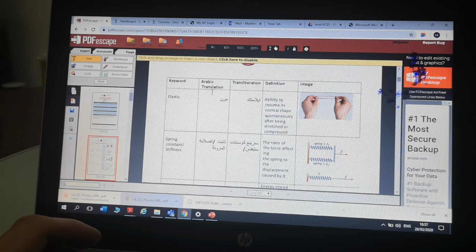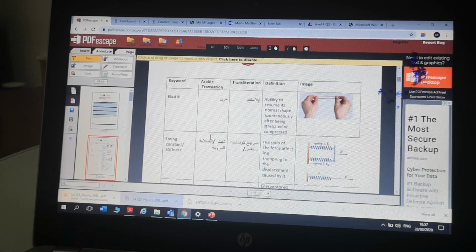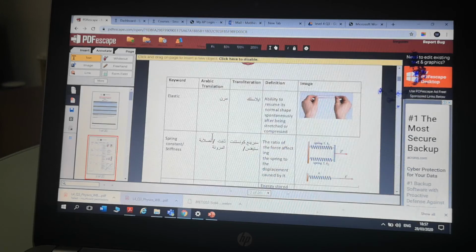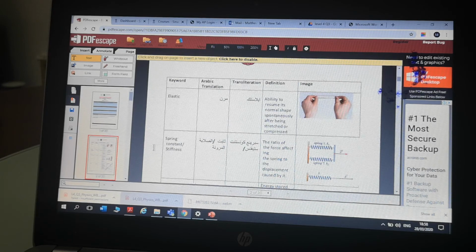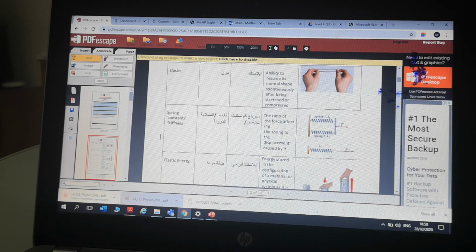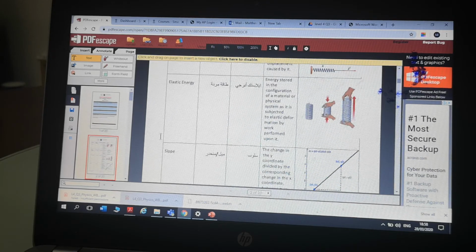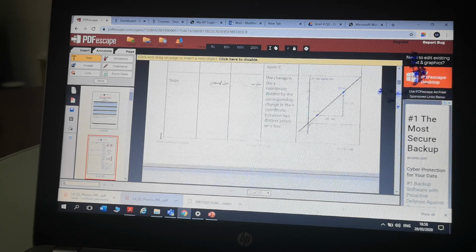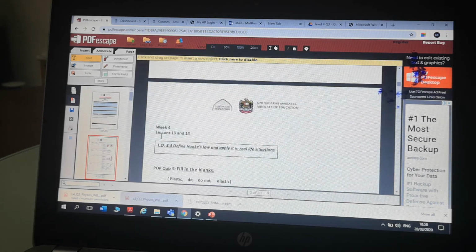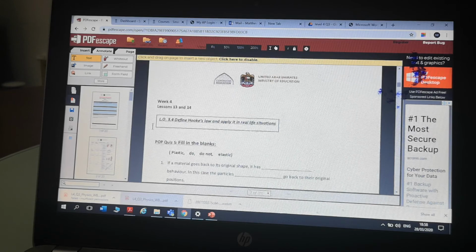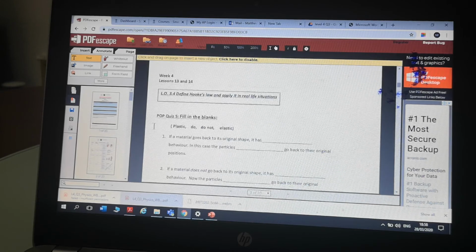It's always useful to know the Arabic term for some key words. We have that in physics at the top of the workbook, each workbook. They're useful, but we'll go through them as we go through the workbook, so I won't talk about them all right now. Just know that they're there. If you're reading and you don't understand a word, go back to the top of the workbook and see if it's there. Alright, here we go then.